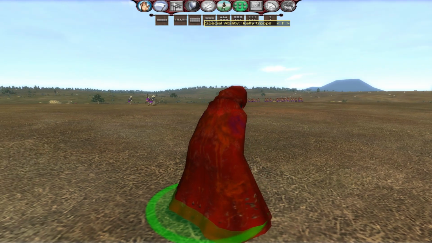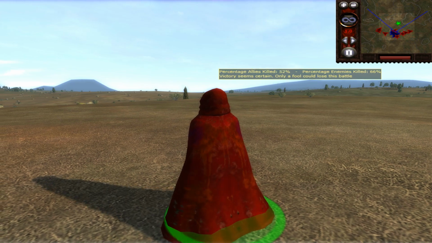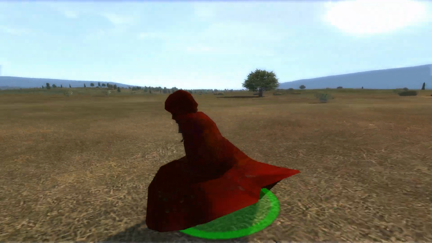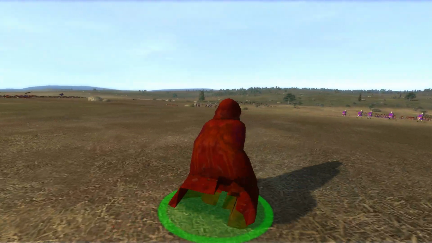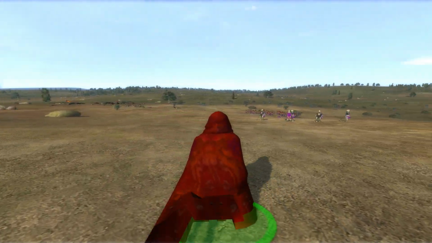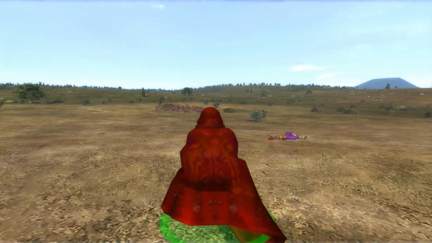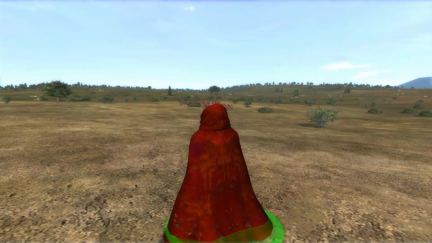Okay. We won the battle. 66% enemies killed, 52% allies killed. Let's just stop moving with our unit. We won't have that bug. Yes, we killed their faction leader. They're fleeing.